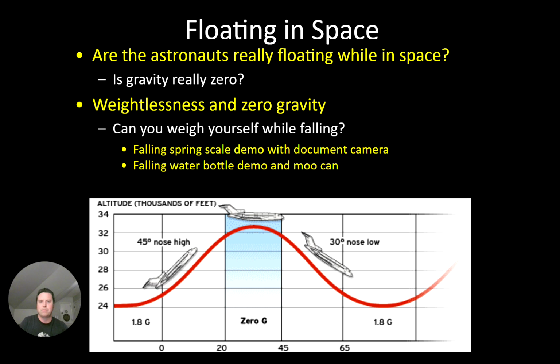But we can simulate free fall. We don't have to go up into space. They can take airplanes, and this plane goes up and then follows these arrows. As everything's going up, everything in the plane wants to go up. Then all of a sudden the plane levels out, but everything inside keeps going up, not for long, for like 30, 40 seconds. And then you start to fall and the plane catches you on the other side. And so we can simulate free fall in space with an airplane. Oh, this is the last slide.